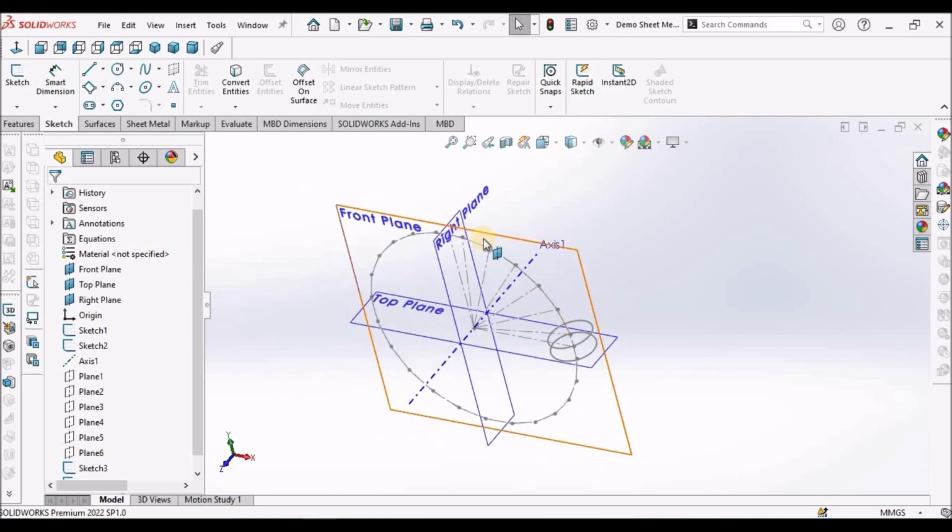So we have to create circles till the end.